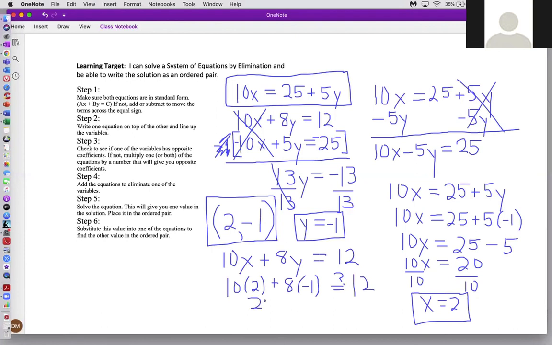10 times 2 is 20, 8 times negative one is negative eight. And lo and behold, 20 minus 8 is equal to 12. And I give myself a nice, big, fat, happy face, which you should get in the habit of doing that on your work, because that's a good way for you to say, hey, it worked. I got the problem right.